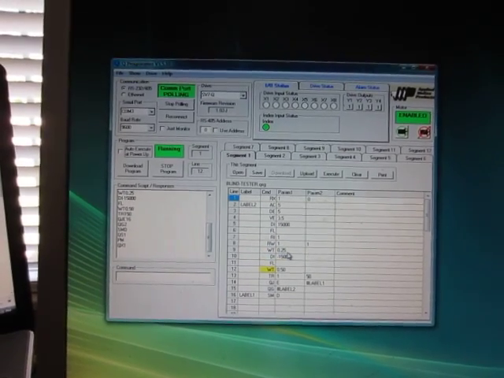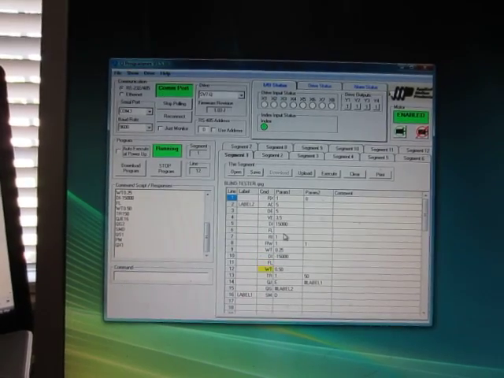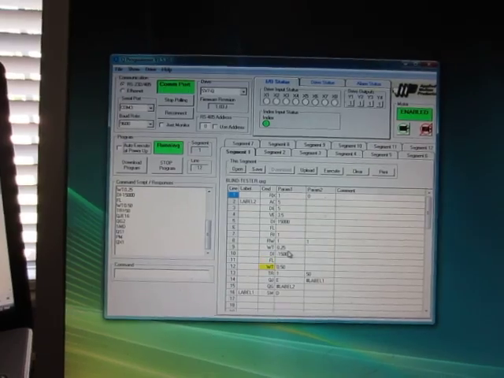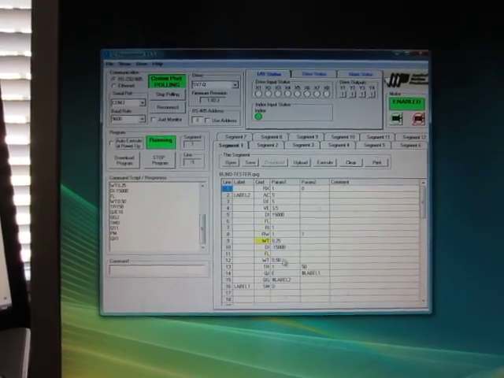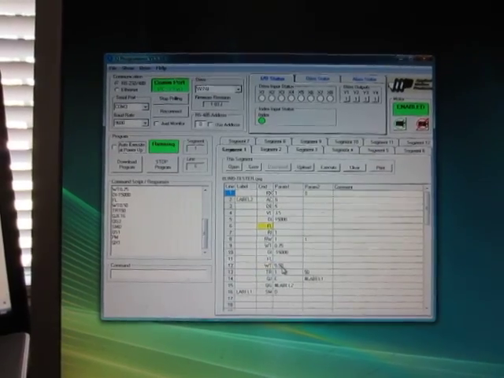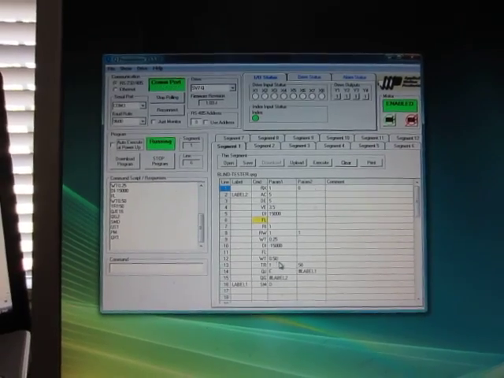We have a wait time here. We have a quarter second after it turns. It's going to wait a quarter second, and then it's going to go minus 15,000. And so basically we just want to make sure that these two values are the same. So it turns one direction and then goes back the other direction. And then we've got another wait time here. After each cycle it'll wait, just however long we want it to wait.